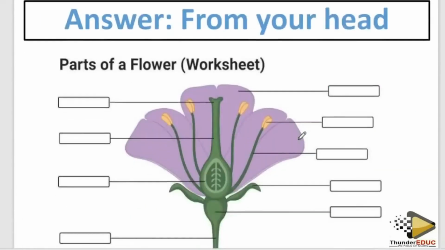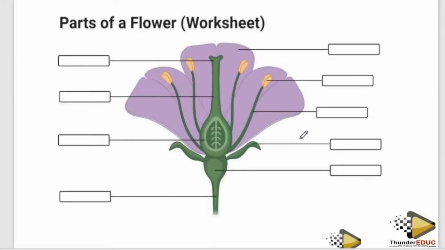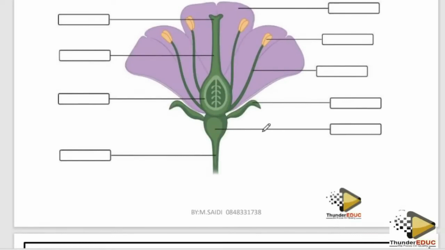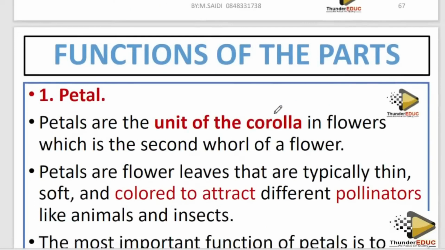So guys, don't go to the paper without knowing this. Can you label this? What is this? What is this? You must know that this is the petal, this is the anther, this is the filament. So you have to know these things. It's like a song. Don't go to the paper without knowing these things. What if you're a teacher? What are you going to teach when you don't know these simple structures? Anyway, please go when you know them.